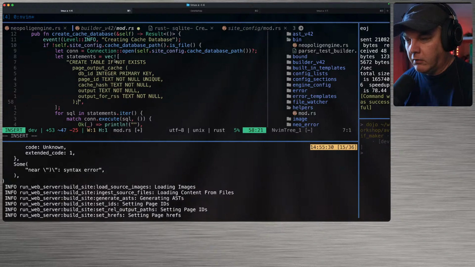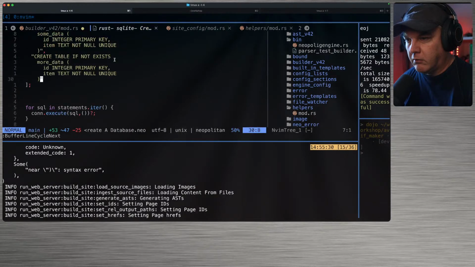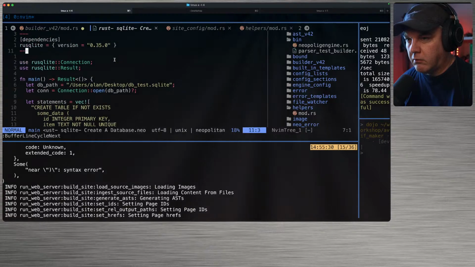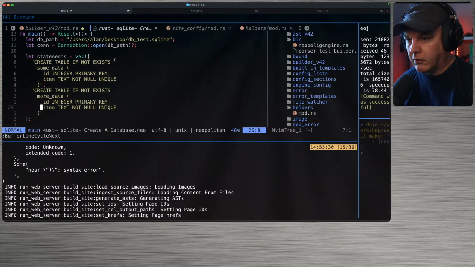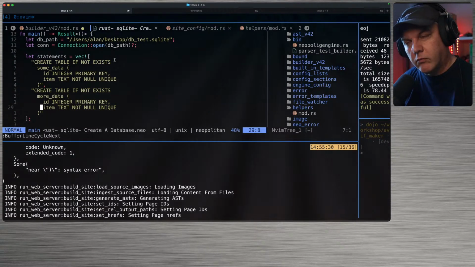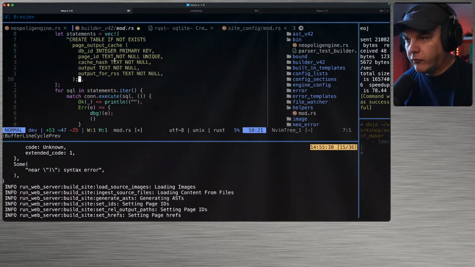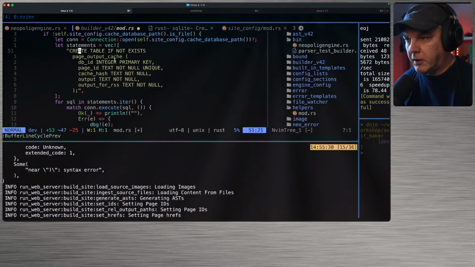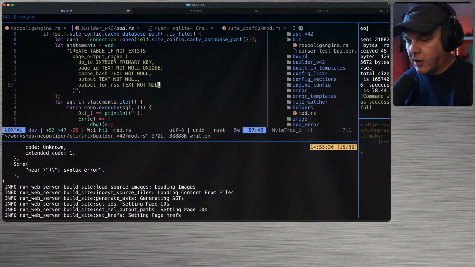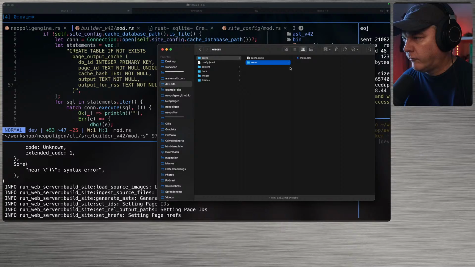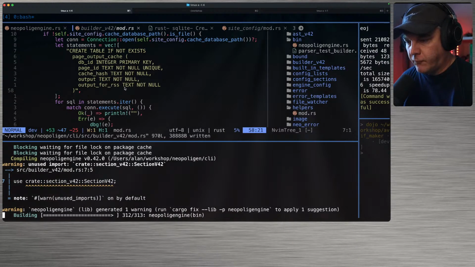Do I have to have a... Let's just put a semicolon there. If not exists, page cache. Oh, I see what I did. I put an extra comma there. SQL doesn't like that. Try again.